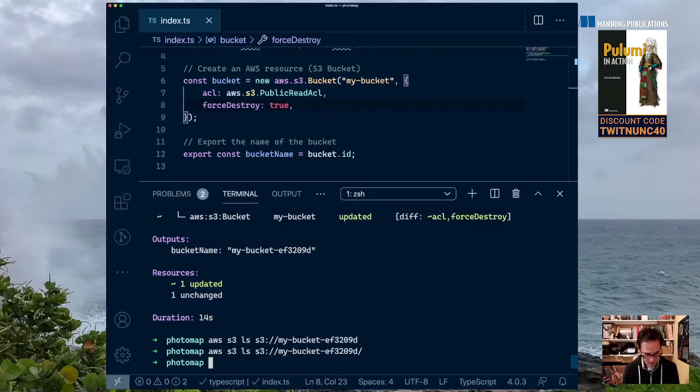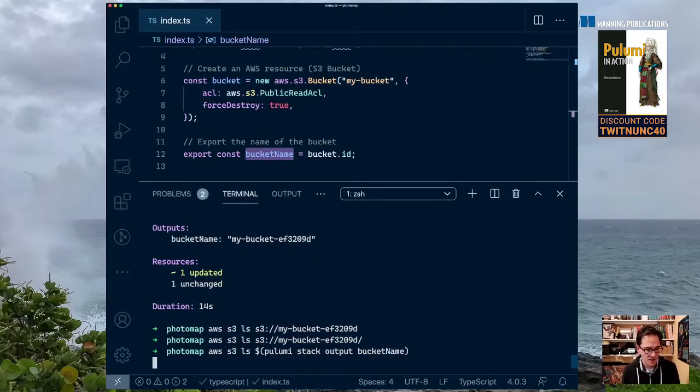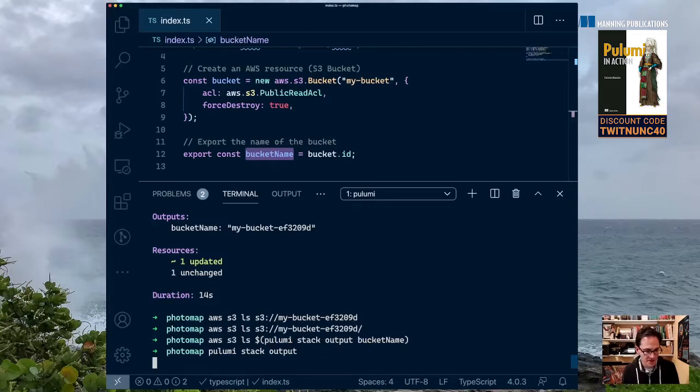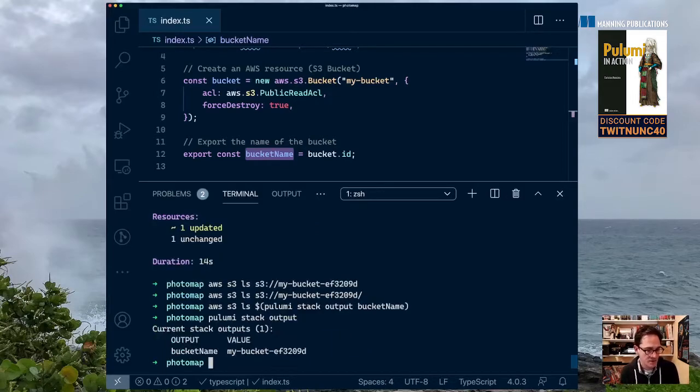Another thing you can do is execute pulumi stack output bucket name, and that will programmatically retrieve that value from the stack export. If I were to run pulumi stack output for all of the things that are outputs of this particular stack, you can see only one is listed here, and that is the bucket that we have created as part of the stack. So I'm just going to march ahead here, but we've got a bucket. We can ask for its contents with the AWS CLI if we want to. It doesn't have anything in it yet.